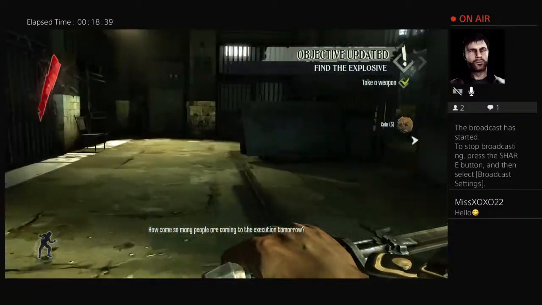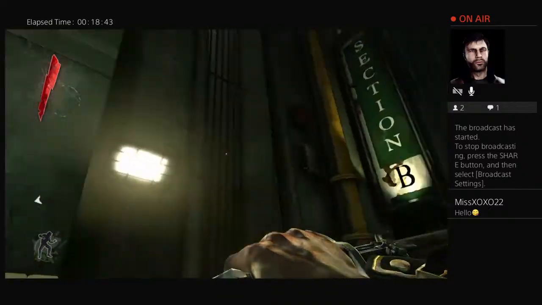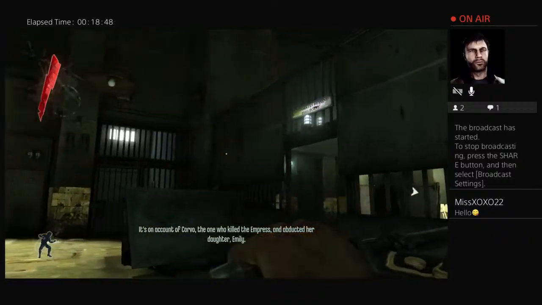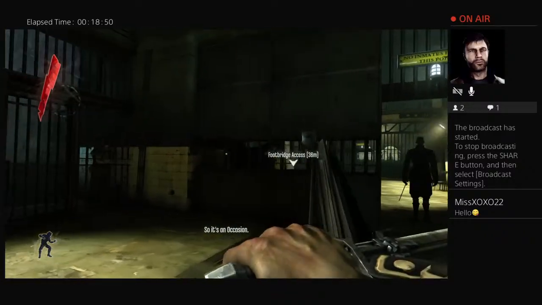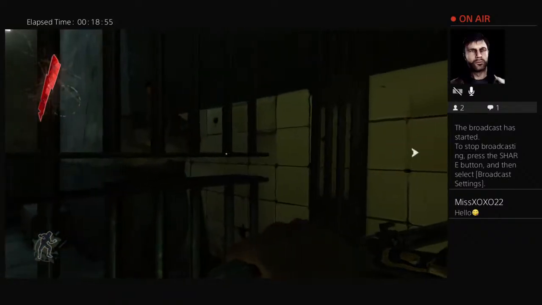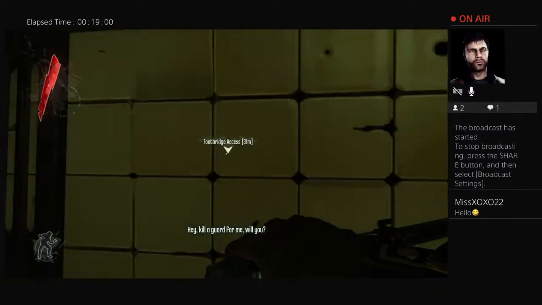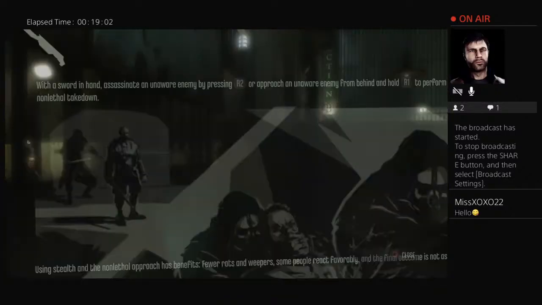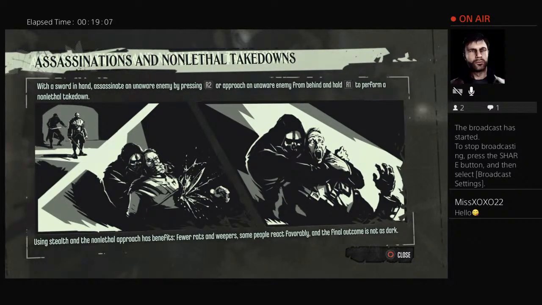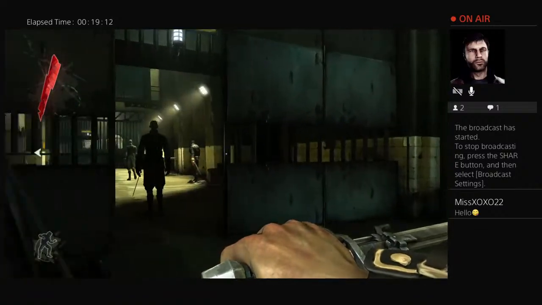I am the Lord Protector. I was the Empress's chief bodyguard. I arrived home 2 days early from a mission she sent me on, and she was assassinated right in front of me, and I was pegged as the murderer. Burn this place to the ground. Cut some throats. See the noble Lord Protector. Hey, kill a guard for me, will ya? I'll consider it. Anyway, we're doing the non-lethal stuff first, so we're gonna do the low chaos.